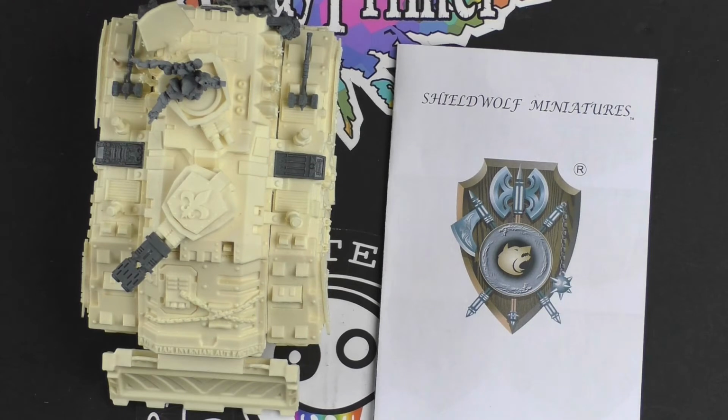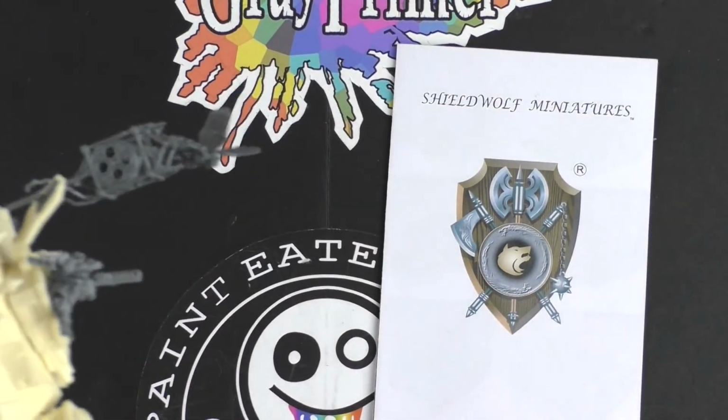The second one, I learned from it, and I was able to clip away the pieces and dry fit it before I'd applied any glue, and it gave me a much, much better experience. By the third and the fourth of those that I did for the other tank, it was fine. I just immediately started with that work, cutting away all of the excess, dry fitting it, perfect, glued it, no bother at all. So it was just that very first one that cost me an hour and a half of my life.